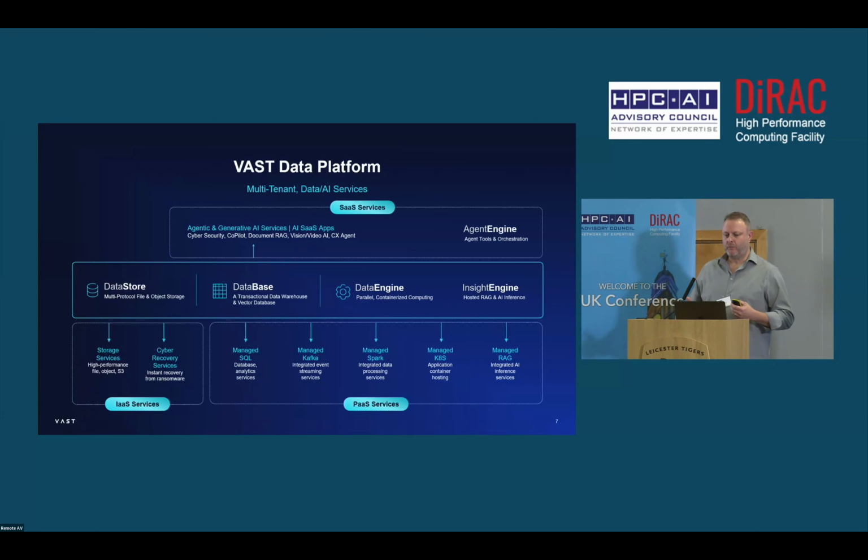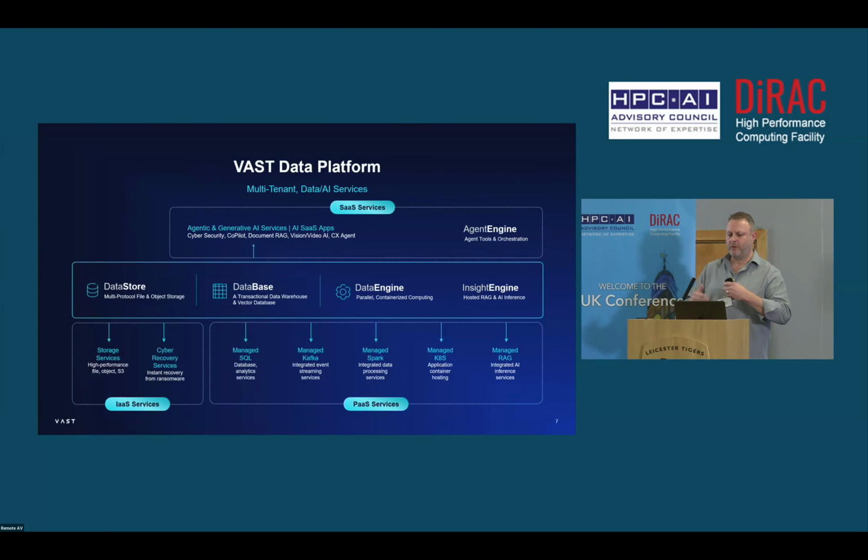And then on the top, we've got SaaS services. These are higher level services. So we've got things like cybersecurity. I talked about document RAG. We've got lots of use cases around visual search and summarization. And in many cases, we're talking to organizations at the country level. So you can imagine tens, hundreds of thousands of video cameras all streaming their data into VAST, but then that information being available to do something with in real time.